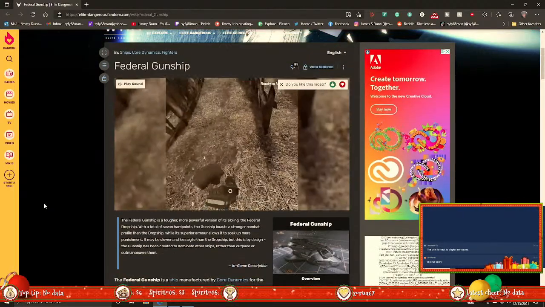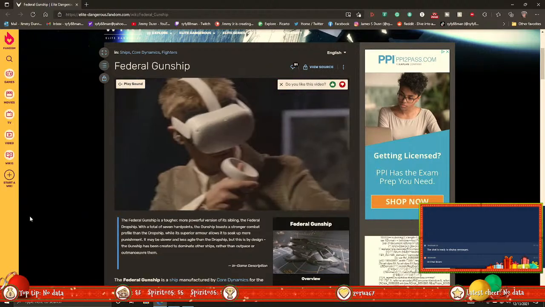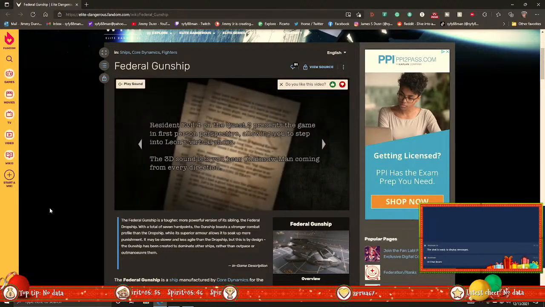If you watch The Expanse, there are people actually doing it, where they're trying to recreate the Rocinante in Elite. Wow, what did I say, Rocinante. Let's just call her the Rosie. The Rosie, thank you.